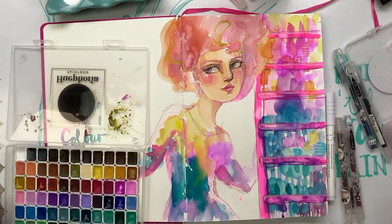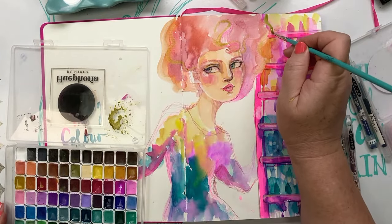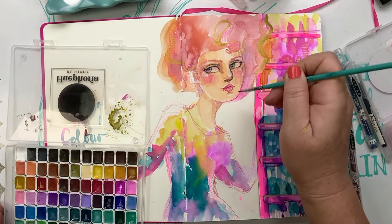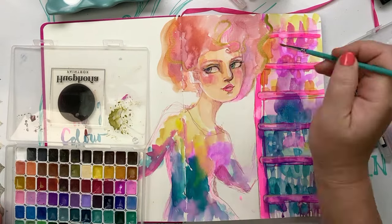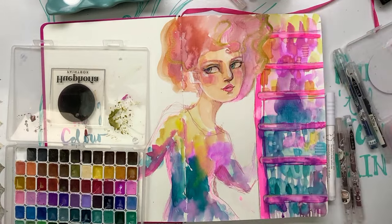Oh yes, that's what I'll do. I'll use that as the break between this reality and that reality. Okay. The hair and this in the background. Rightio, and then that will connect there, that'll connect there. This is going to make sense.